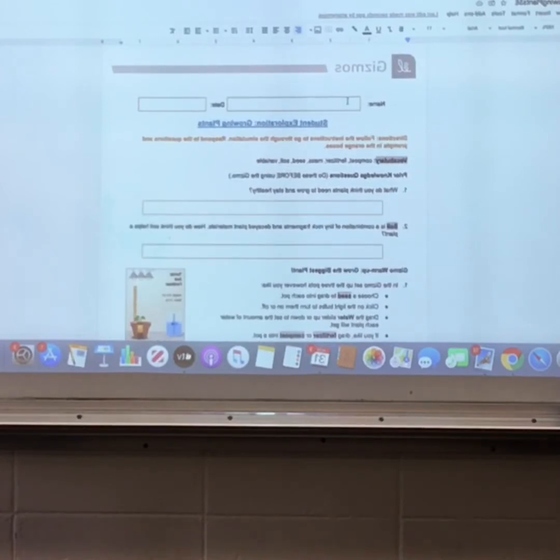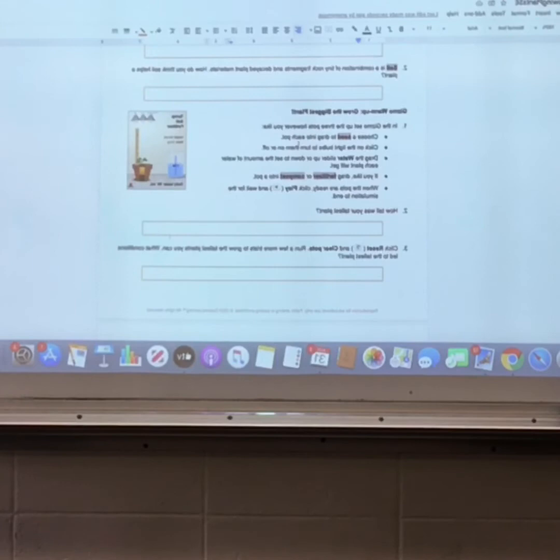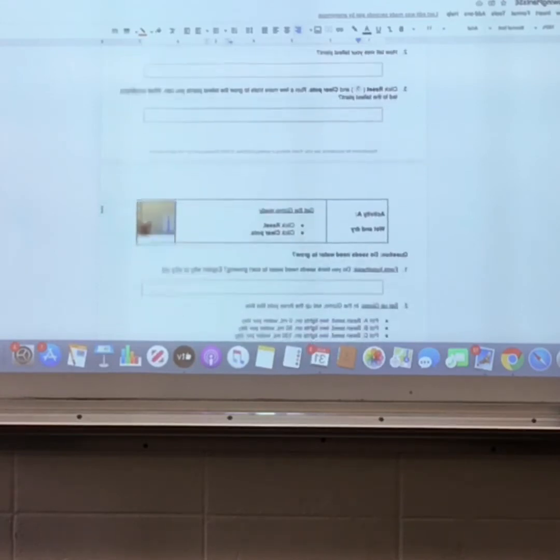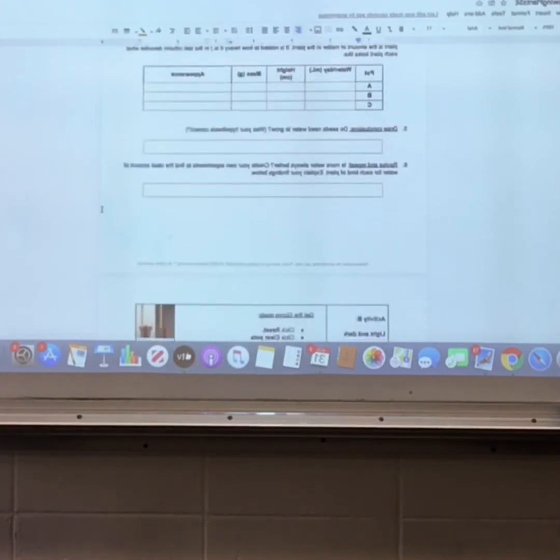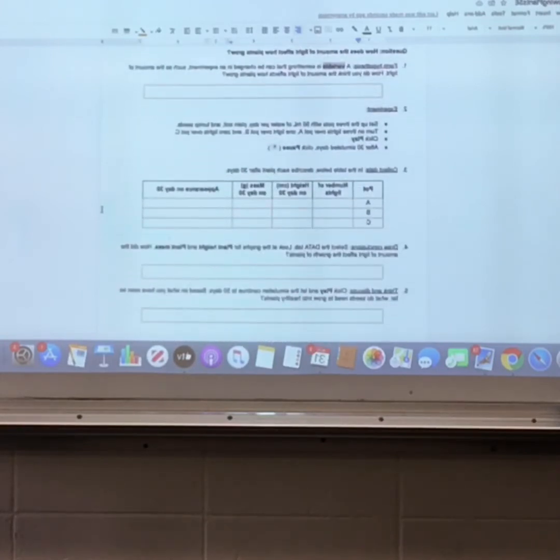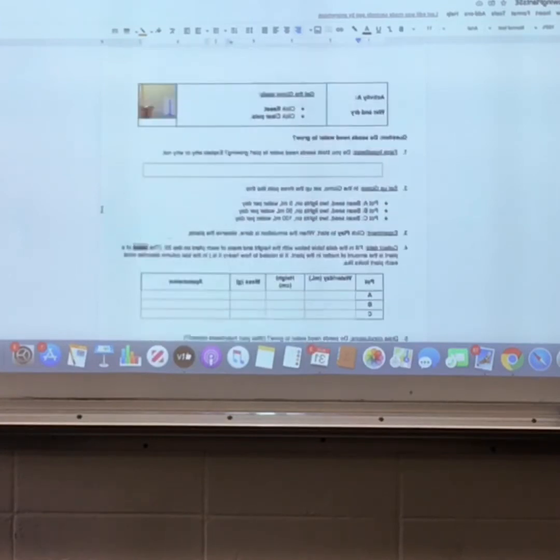And if you notice, all of the orange rectangles here are what you will be typing in. So you can put your name, your date, and then you type in here. Before you start the gizmos, this prior knowledge right here, the vocab, this needs to be done first. Then there will be a warm-up. We are doing the warm-up part of this experiment and just activity A. We are not doing activity B. So just activity A today.